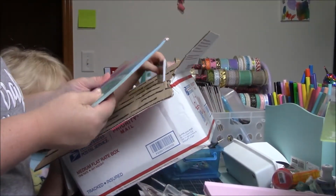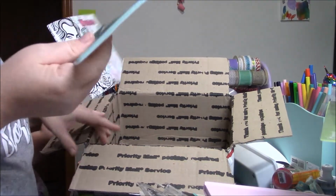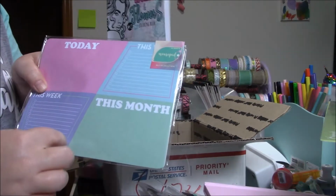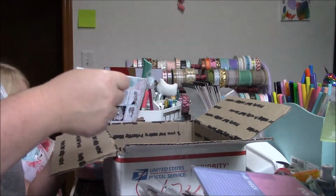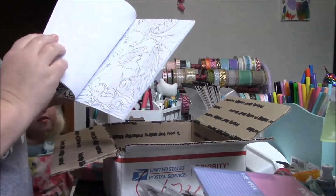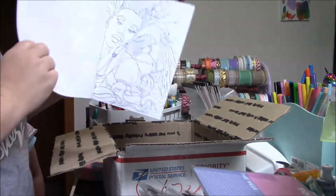And then here's a mouse pad. Wait, no, these are mouse pad sheets. So I can easily cut this and use it on my scrapbook pages, too. That'll come in handy. And then a Women and Flowers coloring book. That'll be fun to color and use on cards and stuff.